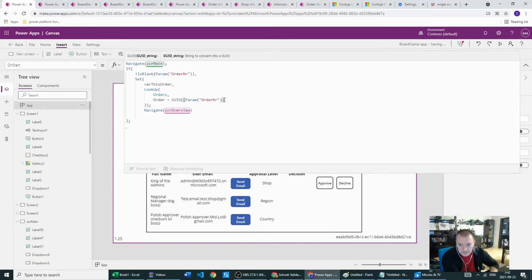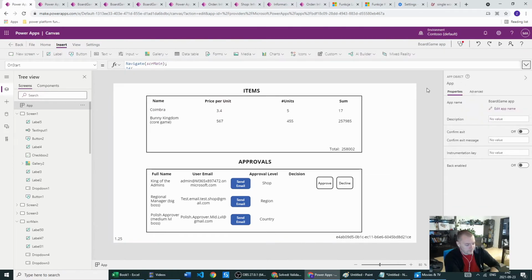So I'm changing the standard string, which will be the order number, because those parameters will be in strings, changing it to the GUID, and then we can compare it. This will work. So let me show you how this works.